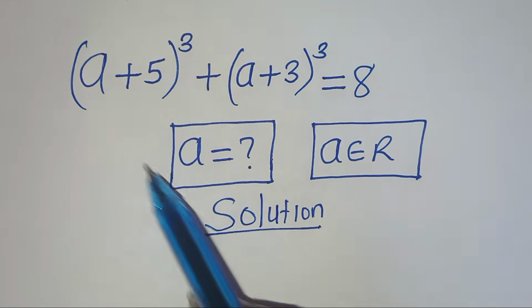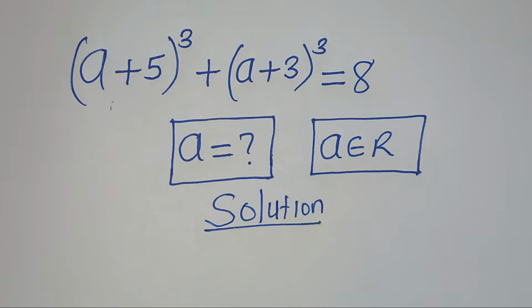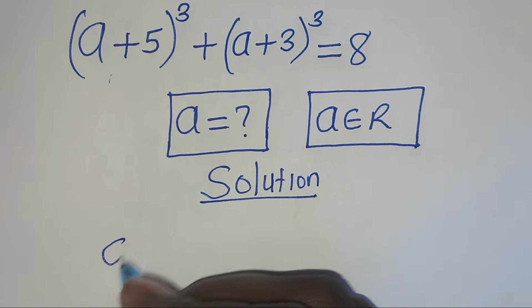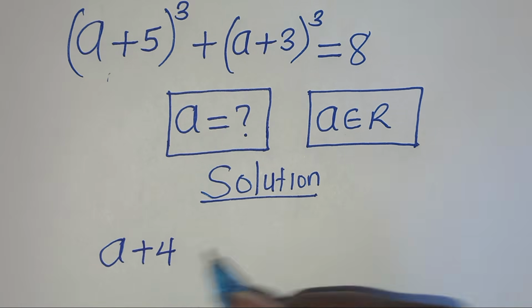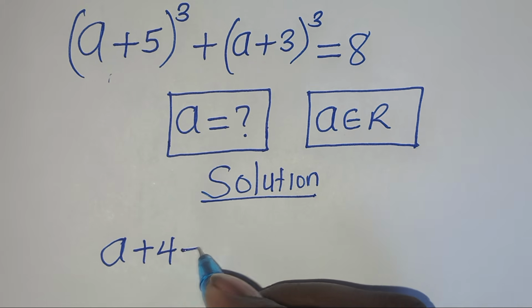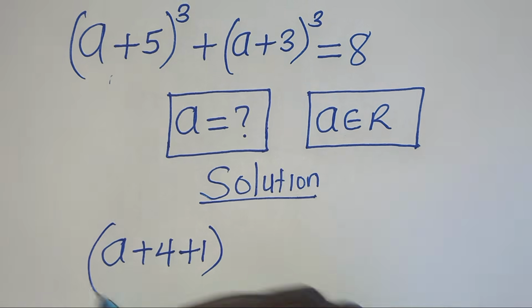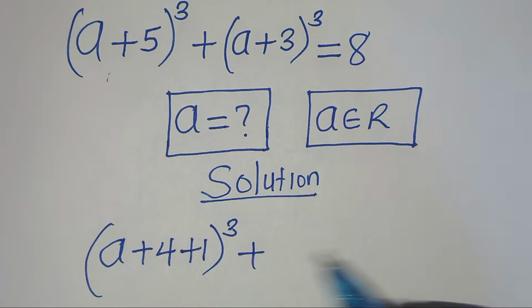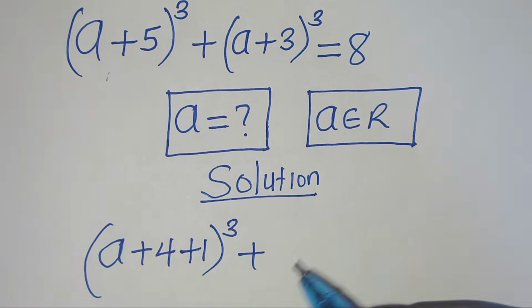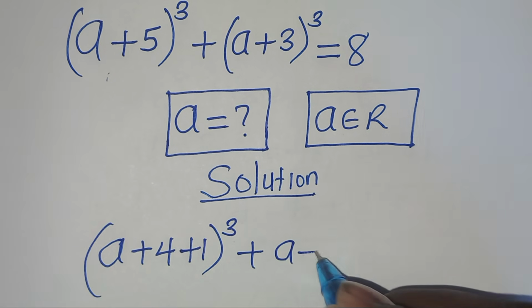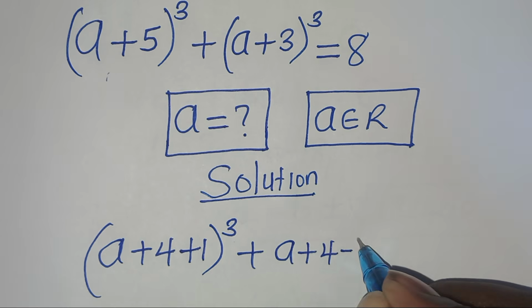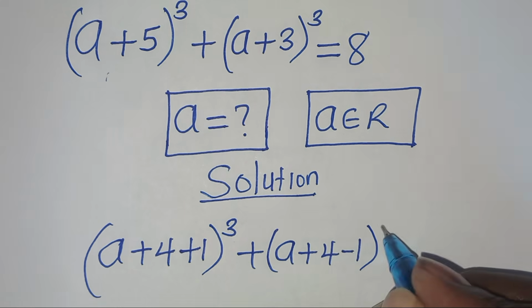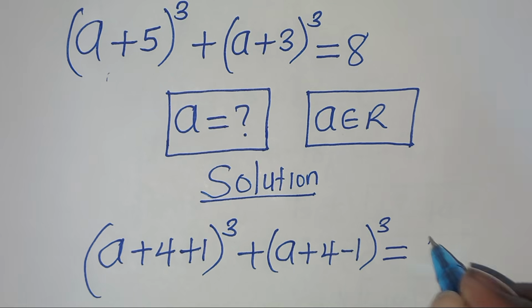Now we can express a plus 5. This is the same thing as (a plus 4 plus 1) raised to the power of 3. Then we can express a plus 3. This is the same thing as (a plus 4 subtract 1) raised to the power of 3. This is equal to 8.